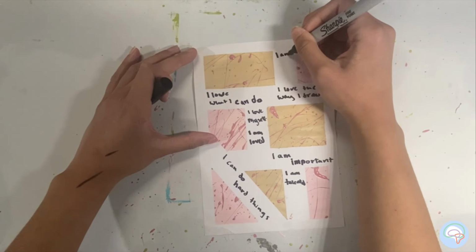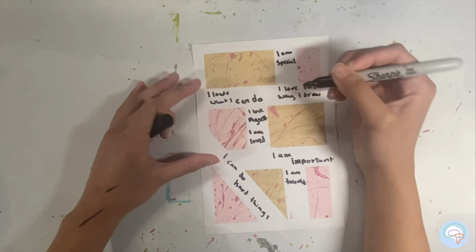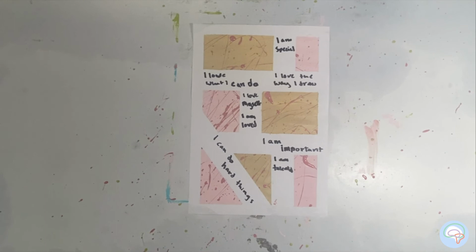Hang your masterpiece somewhere you can reflect on it often. You don't need to create a splatter paint mosaic to practice self-love. Journal or doodle while reflecting on affirmations, or simply pick an affirmation and repeat it as you're getting ready on your way to school or when you need a little pick-me-up. Self-love can be practiced every day, anywhere, and anytime.